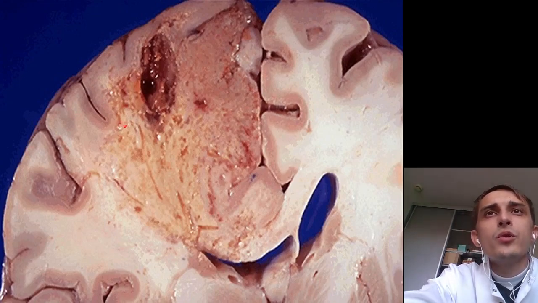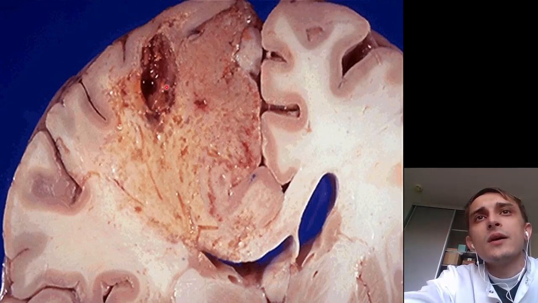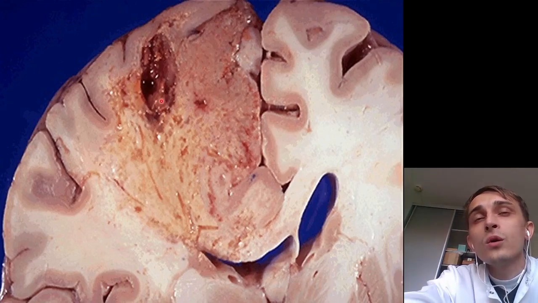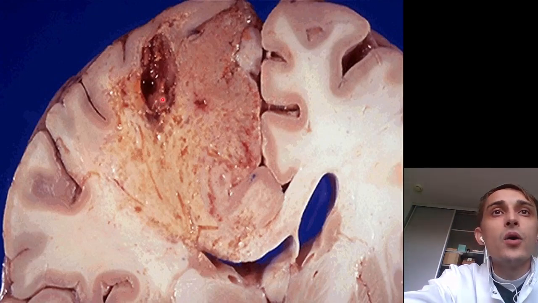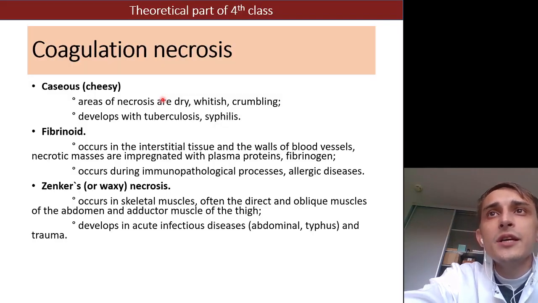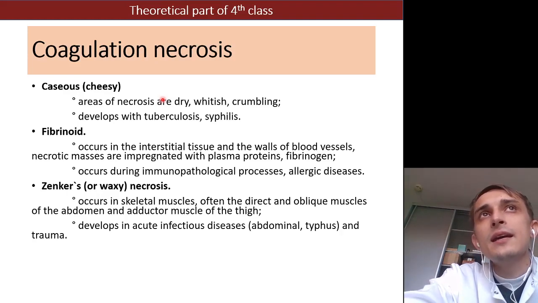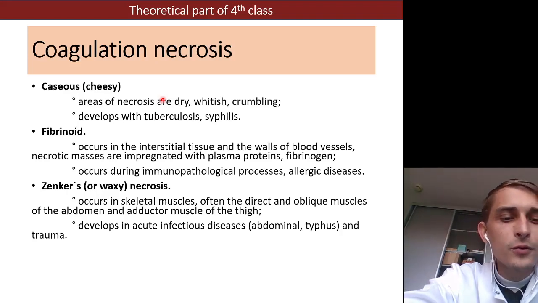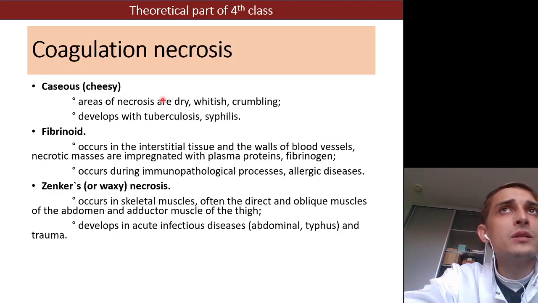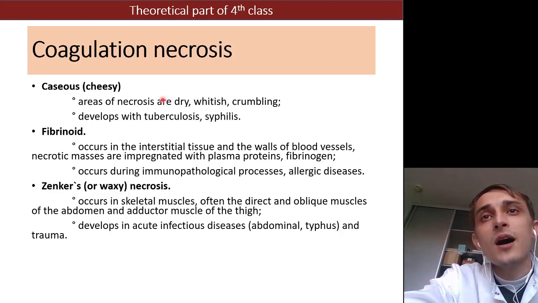Also, it is really important to remember our previous classes when we discussed mixed degeneration. Sometimes patients with the same morphological formation will stay alive, and in the wall of this cyst we may see some brown or rusty pigment, hemosiderin, for example. Coagulative necrosis, again, is typical for tissues which contain a lot of proteins and less fluid. For example, it may develop in the lungs, in the muscles, and in some other tissues.